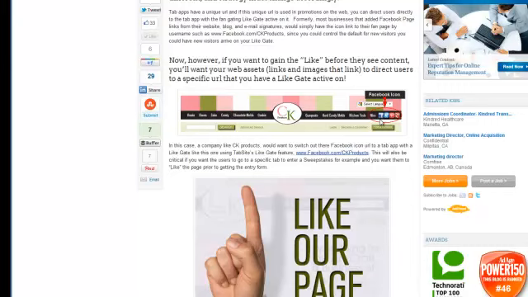But now, what you may need to think to do is go back to your website, go back to your blog, to this icon, and instead of it just going to your fan page, you might want to specify that URL that's clicked go to your welcome tab where your light gate set up via TabSite is active. That way you can drive people directly to them. So it's going to become more important to identify what the specific URL is of each tab and use that to drive people to certain spots.